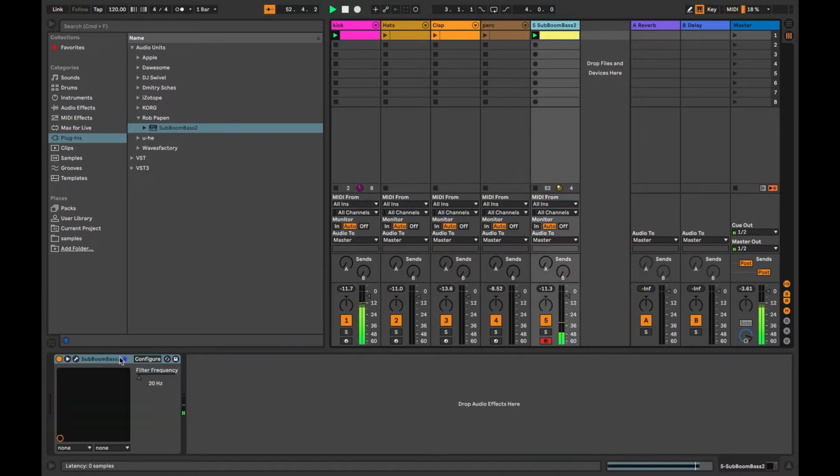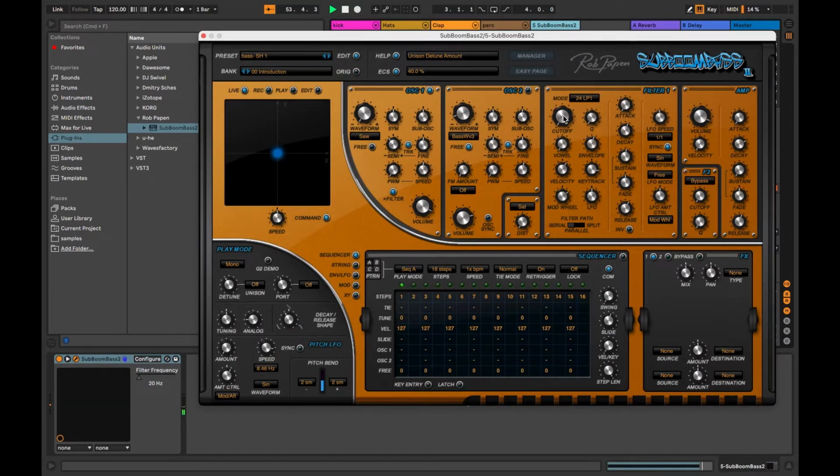Right, now we have a bass line. You want to worry about side chaining. Now side chaining is something that allows the bass line to duck, basically, when your kick is happening. So if you listen to the kick now, the bass isn't really coming through, is it? Let's turn this up.